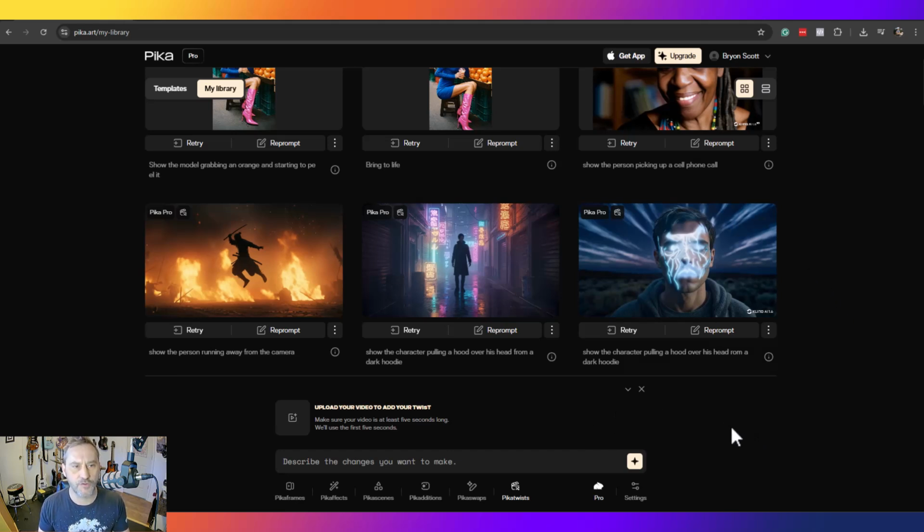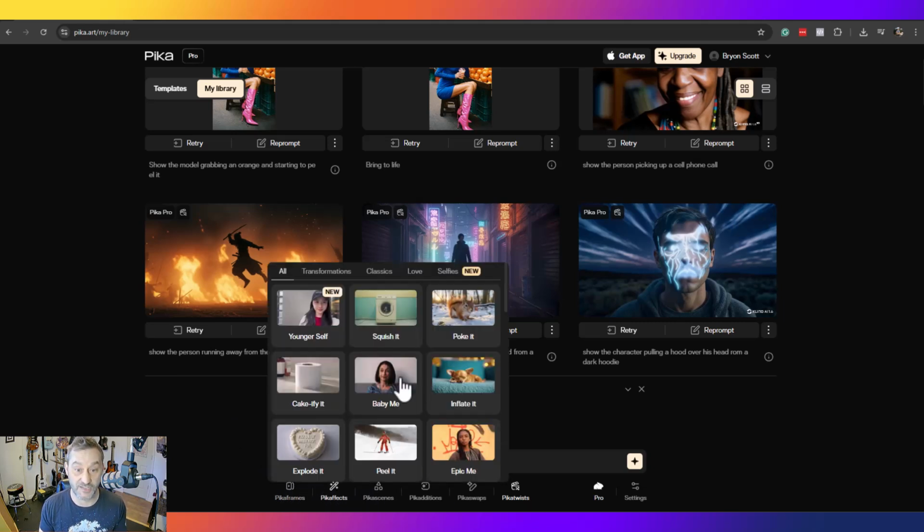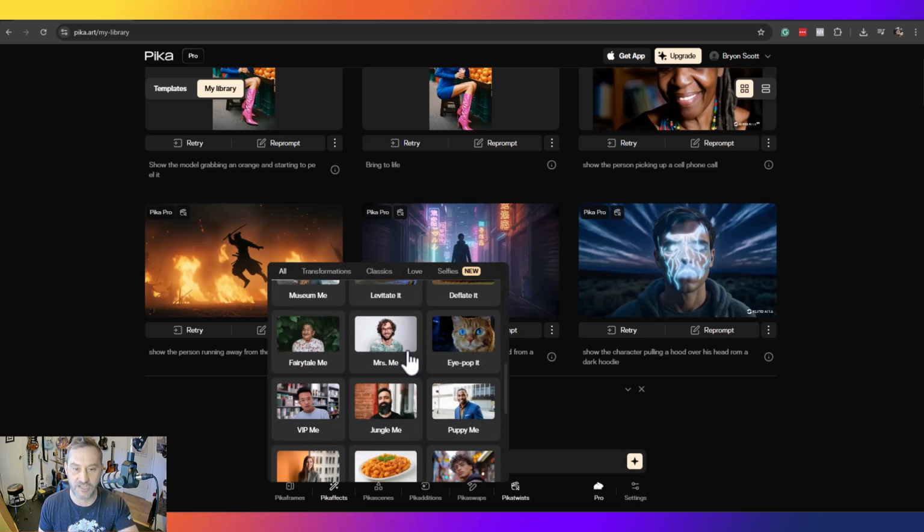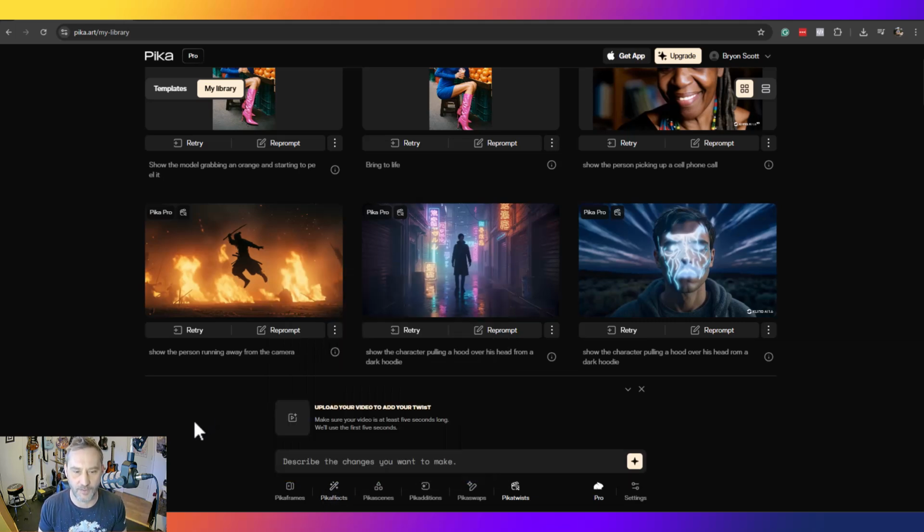A quick refresher on Pika: when you open it up and get working, you've got all these special things in the bottom here. You've got like Pika Frames, Pika Effects, where there's actually a lot of effects that you can go through and they keep adding new ones. That's a really fun thing about the feature. But say like these first 4 ones, where you take an image and then create a video.